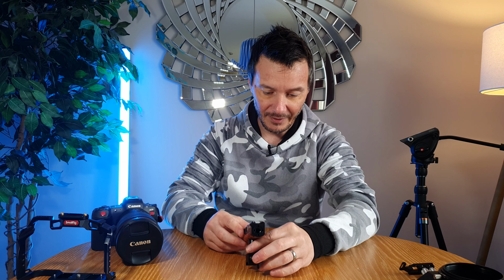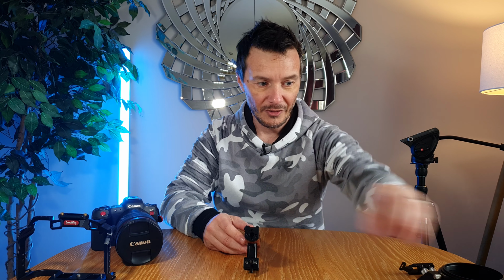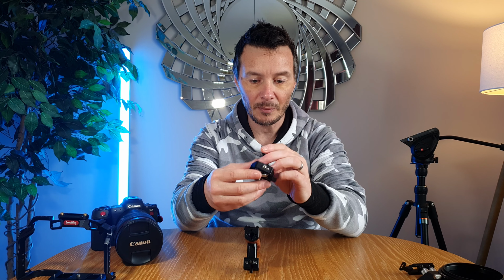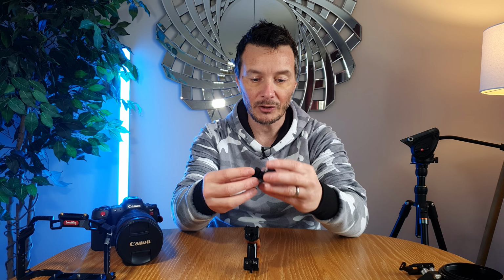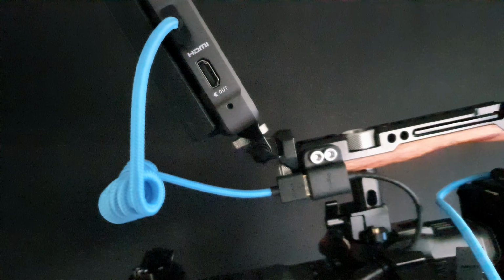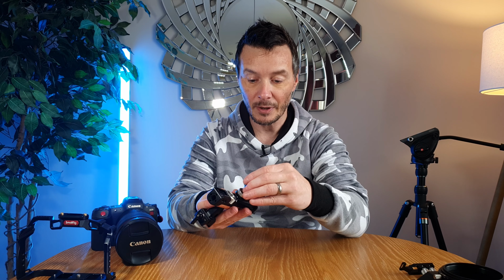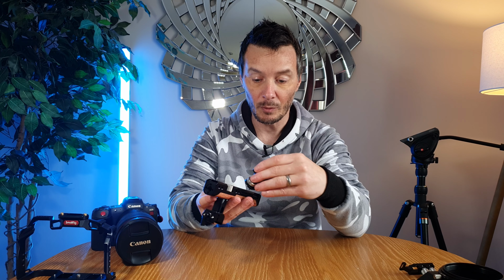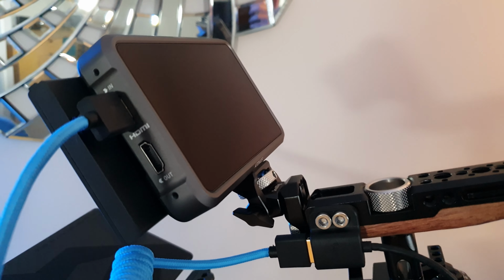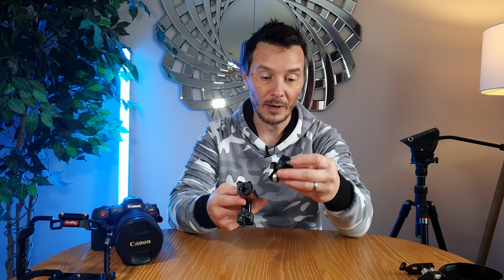So the next thing that I got, which was relevant to this, was this guy. And this is a monitor mount. This is a multi-monitor mount. This is an ARRI rosette monitor mount, so it's got two little pins at the back of that, and they lock into place wherever you're putting your monitor, basically. So you can essentially sit them in place, get them on, and get them in the right place, and it locks it to where it needs to be.